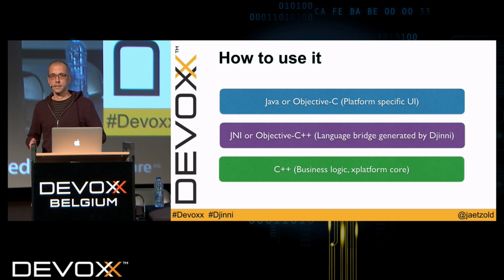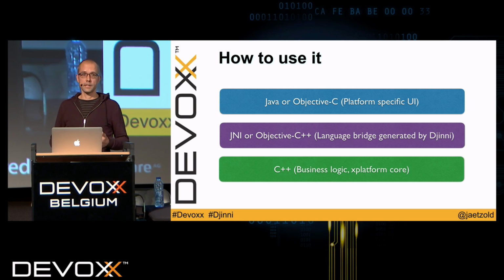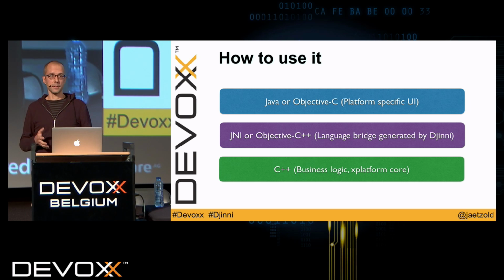So the idea of Djinni is not that you implement your whole app cross-platform. You'll implement the UI still separately for each platform because the platforms are different after all. They each have their own established user interface patterns to follow, and you want that to have a really polished app. But also many apps have a big part that's business logic, that's dealing with data, and that you want to be the same across platforms.